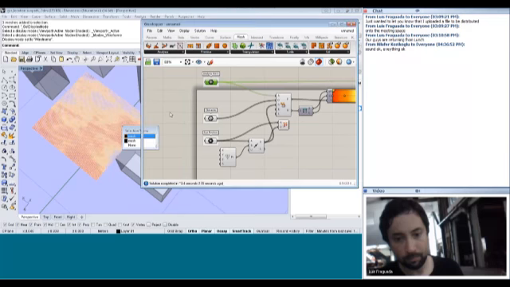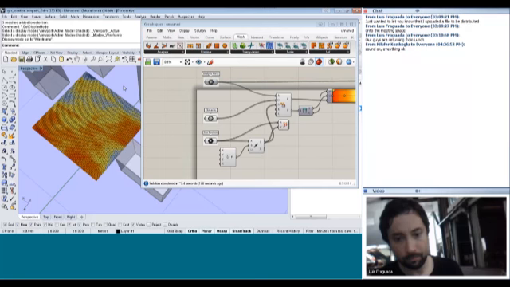Atreya is asking me how I increase the resolution of the mesh. Well, Atreya, the appropriate way to do this would have been if I had made the mesh in Grasshopper. That would have been really easy. I could have just used a slider to increase the resolution of the mesh.